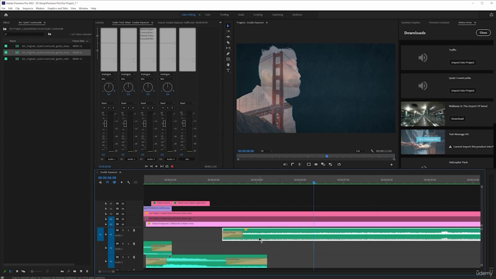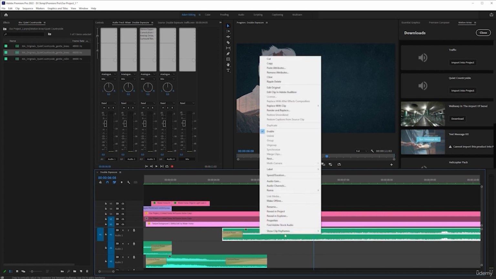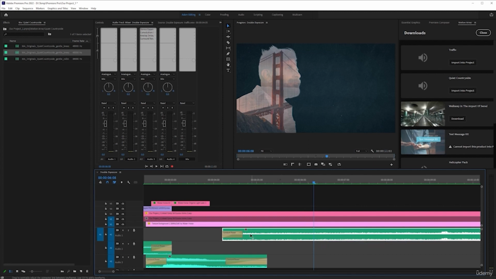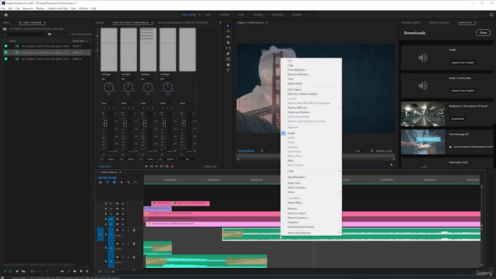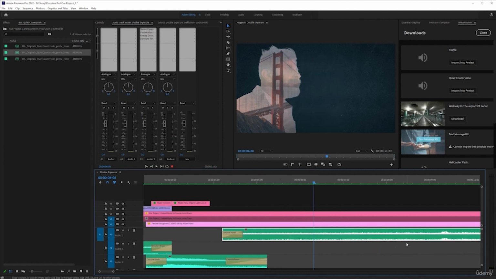If I undo that and undo that and undo that again, we're back on 0. You right click and you want to go to show clip keyframes, and we go to panner and balance. Now if you look at this line here, it's just above this line here, which is the left channel. But if we go to panner and balance, watch that line, it now goes directly down the center, which means everything's right down the center.